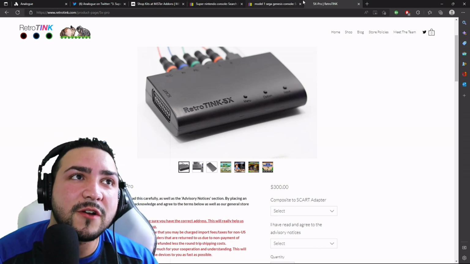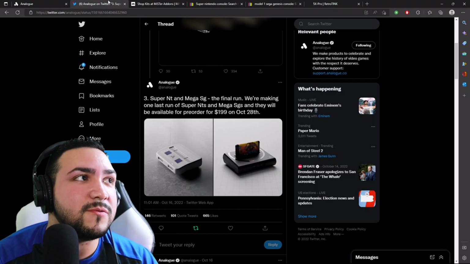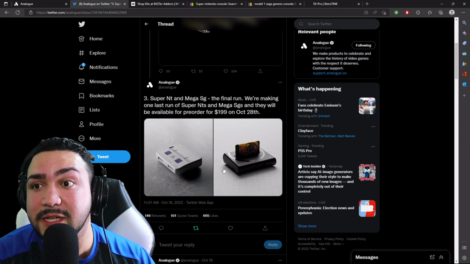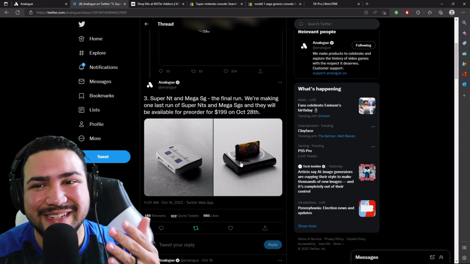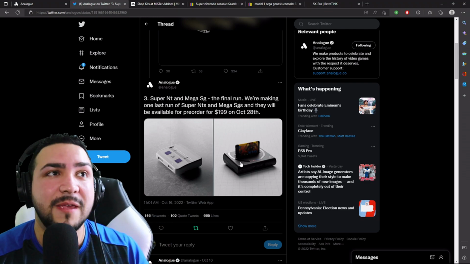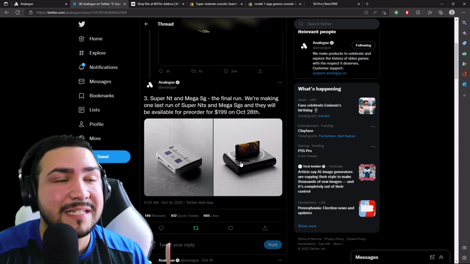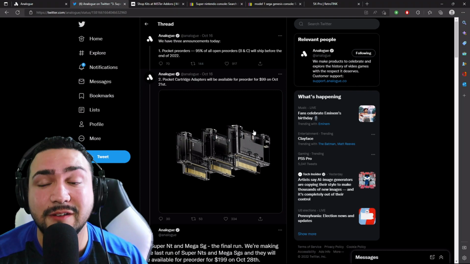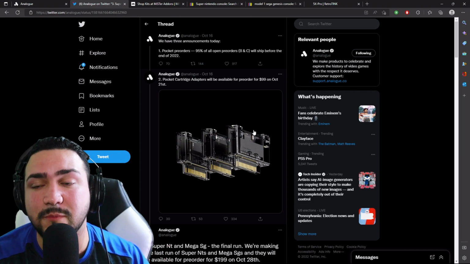So those are other options other than going to, say, Analogue and buying these, you know, $200 a pop and it only plays one console, which I'm sure there's going to be a jailbreak and you'll be able to play all the other consoles that you would like. Because, you know, that's how jailbreaking works. Just like they did on the Analogue Pocket, which can now play NES, it can play Super Nintendo, it can play a whole bunch of stuff with a little bit of a firmware break.